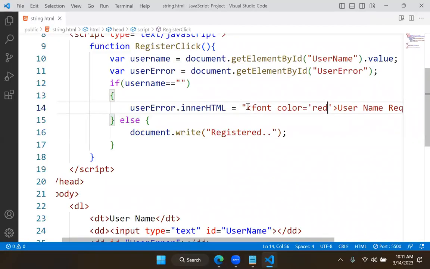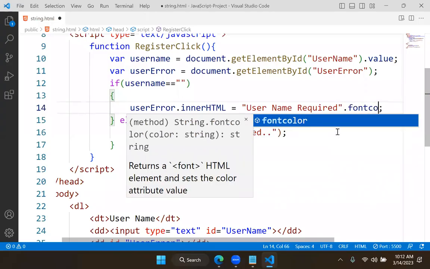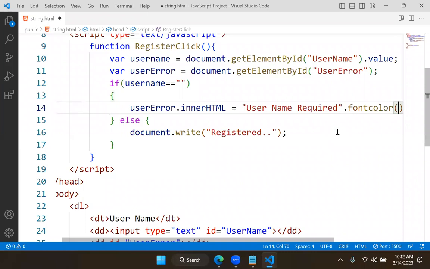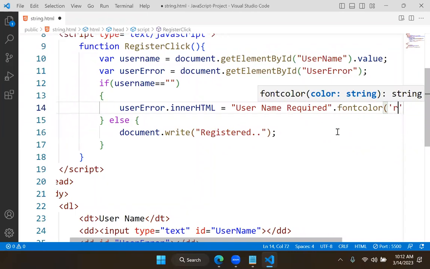But this is a lengthy process. Now we have ready-made string functions which can do the same work. That means we don't need to write this. Simply, we can add a function called fontcolor. Which color? I will give the color as red.